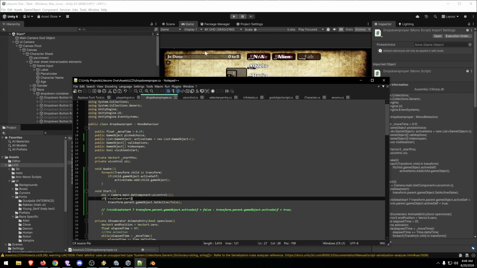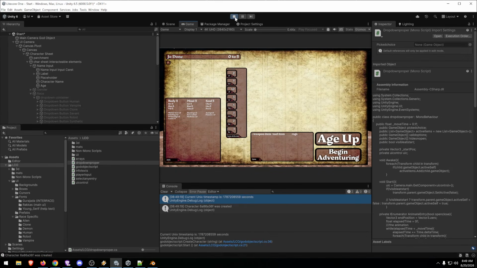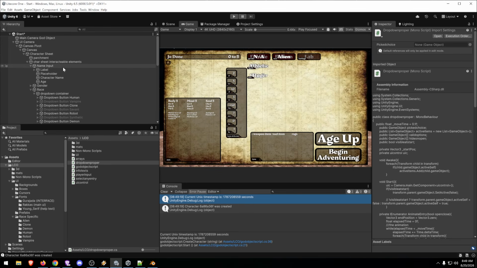Transform parent game object set active false. Did it compile? It compiled. Good, and now every drop-down menu should vanish. Correct. Wonderful. Very, very nice. So what we're going to start out with, we definitely don't want to overwhelm the player. So figure and size, while we're growing, is maybe not that important. On the other hand, could be nice to have it there.